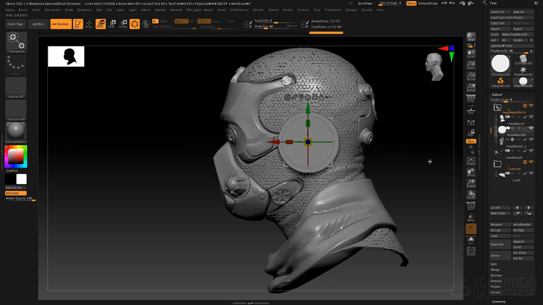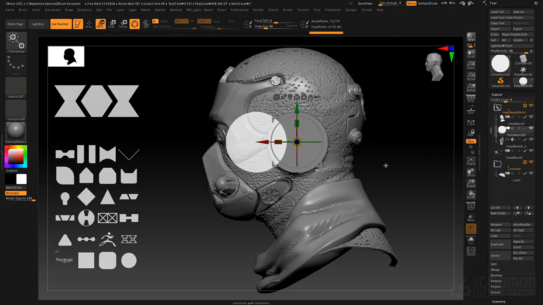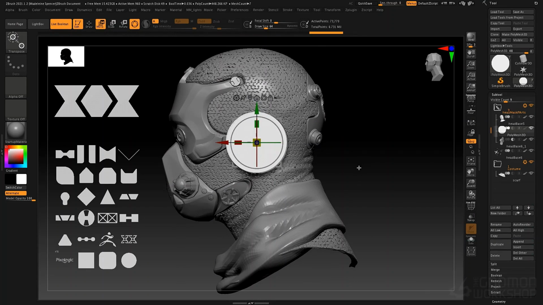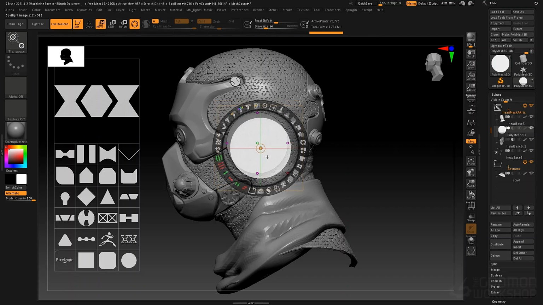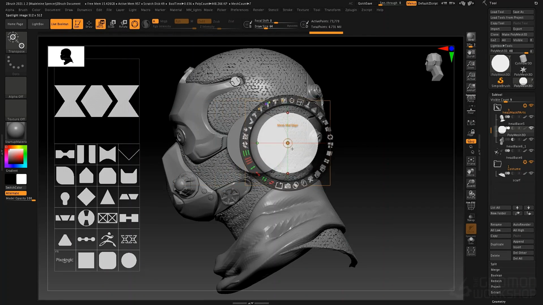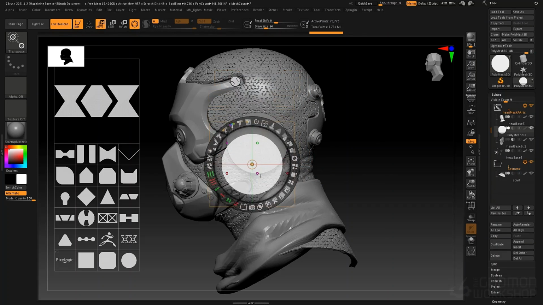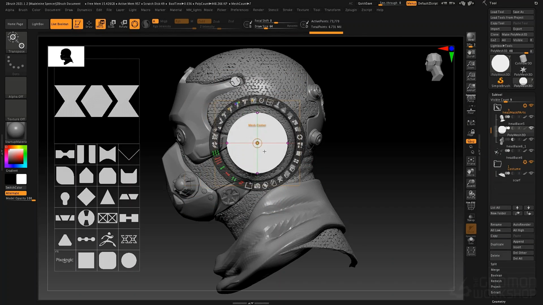Now, if I press the Z key again, it'll bring back the Spotlight interface. So I'll just move my mesh over here, and then press the Z key, and then click on the image, and it will snap to the center of the object. So this is handy. It allows me to snap these images to the border or the center or the corners of the piece that I just created.